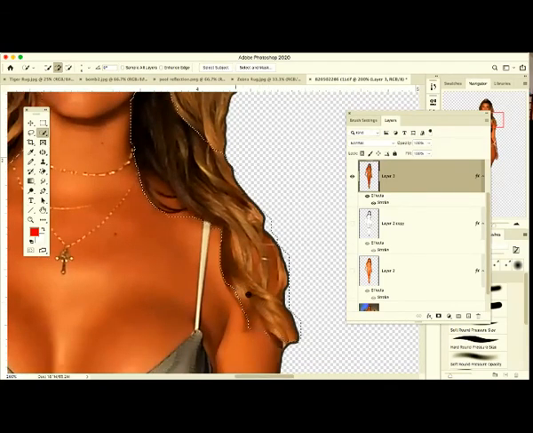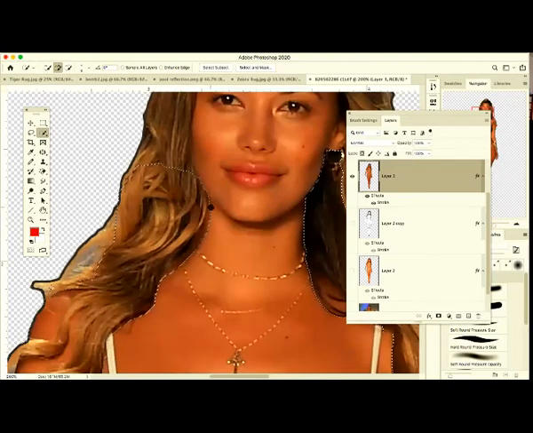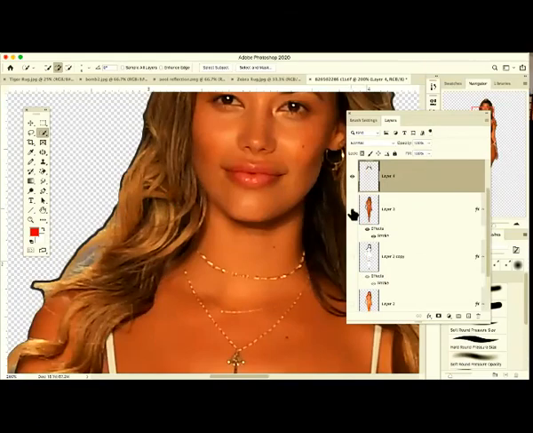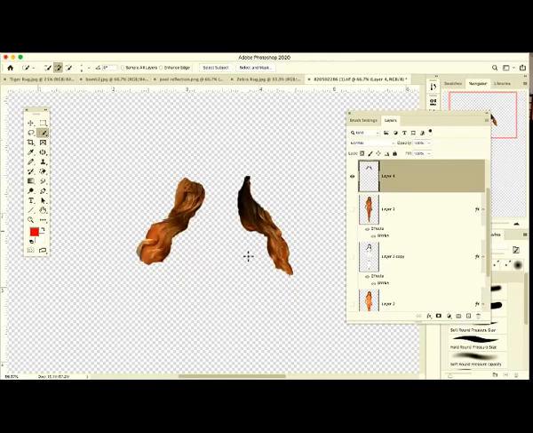Actually, no, I don't have to clean it up. It's going to be perfect. You don't need all her neck, but it's okay. Don't need her cheek, but anyway, let me just copy, paste, turn that off. And this is what I mean. I will save this.